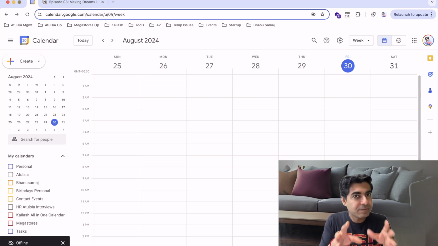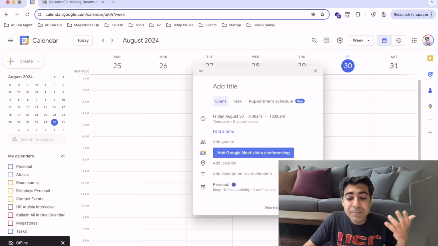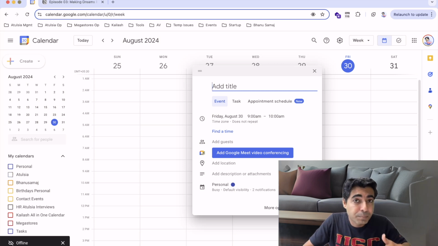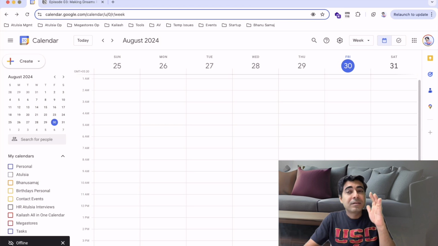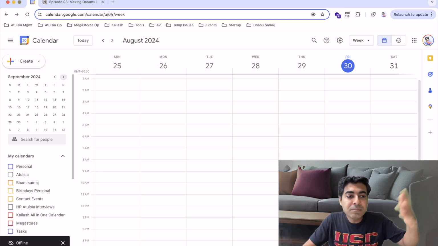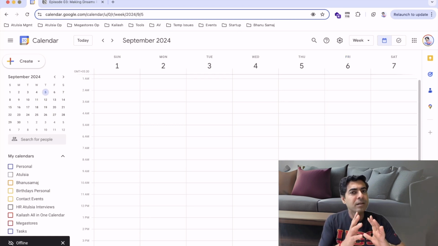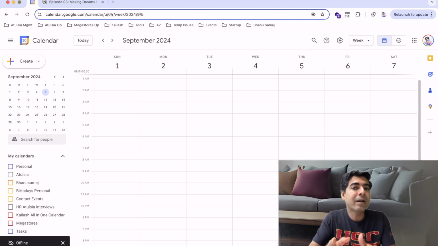In the Eisenhower Matrix, we have seen that your urgent and important tasks you have to do right now. So I'm going to create a task, maybe let's say at 9 a.m. today, and this is what I'm going to work on. I'm going to spend 1 hour completing this urgent important task. It can be 10 minutes, 20 minutes, whatever it is. So you add your task onto your calendar. For the second one, the tasks which are not urgent but important, probably I can schedule it into September, like next month, or somewhere. So something which is not urgent but very much important, you schedule it. This is what I meant, that you schedule in your calendar basically.